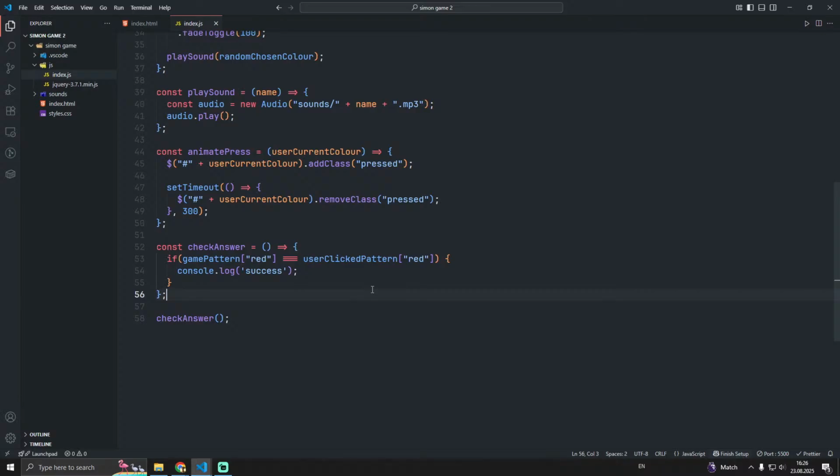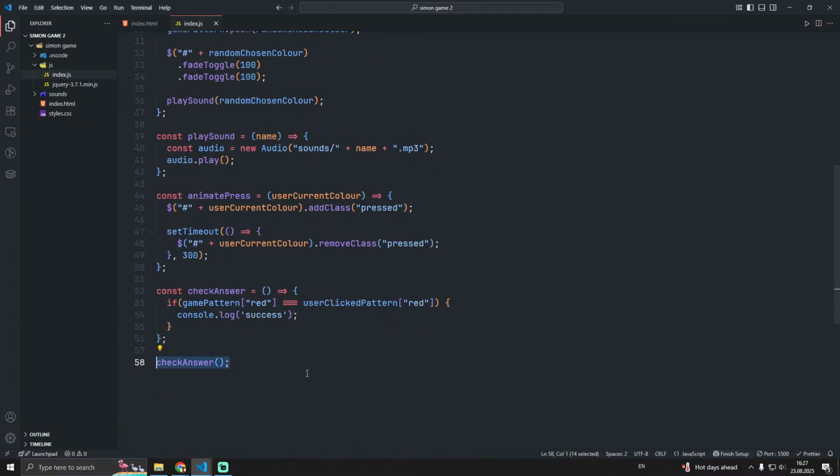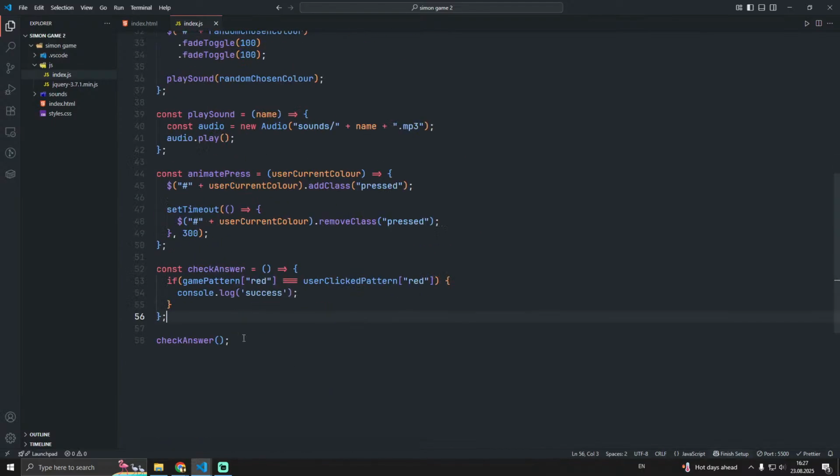So now we will be using this variable that will be checking if the game pattern and the user clicked pattern arrays have the same colors. So how do we do this? First of all, we need to call the check answer, but not from here, because if we call it from here, it doesn't really know right now what is going on and what the user chose.